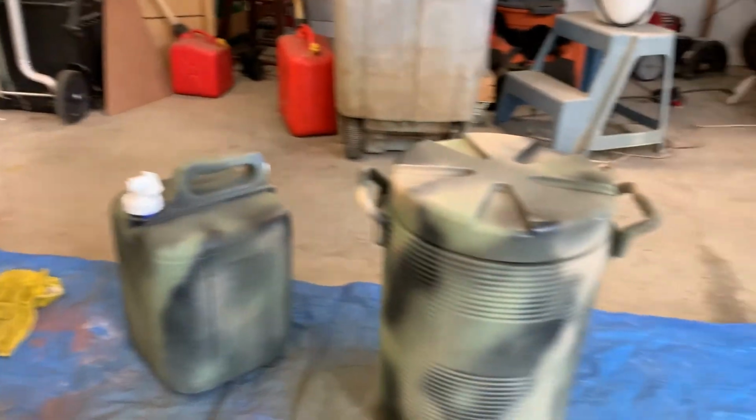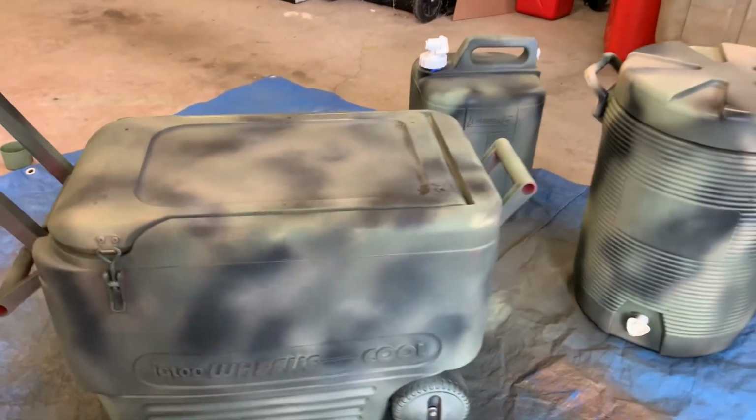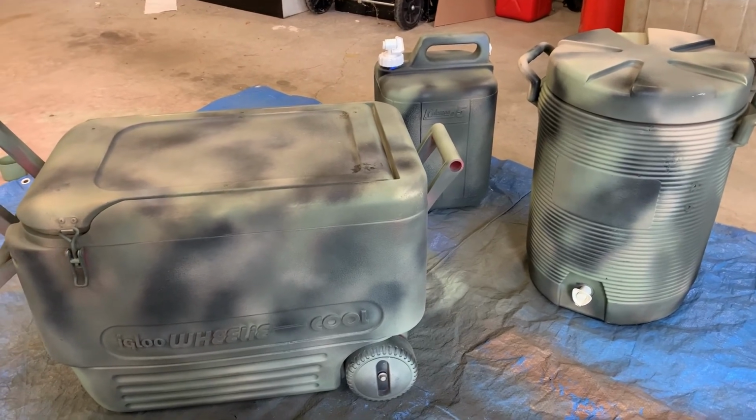And there's my other coolers as well. So I think that's all the camoing I have to do for now, until I find something else.